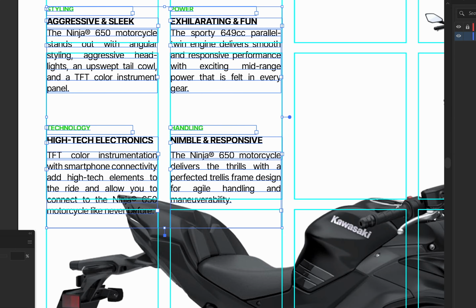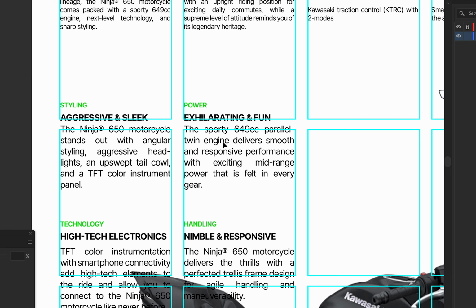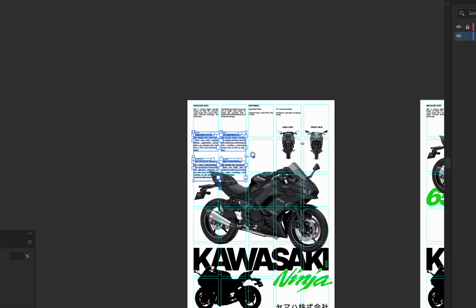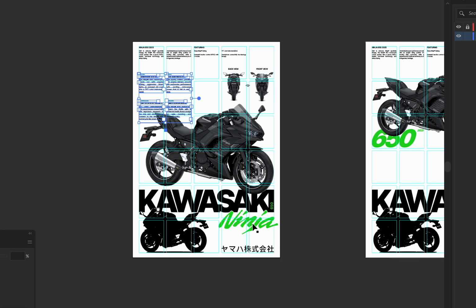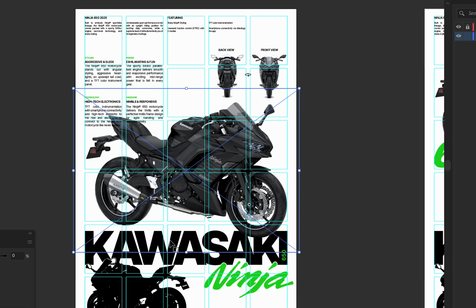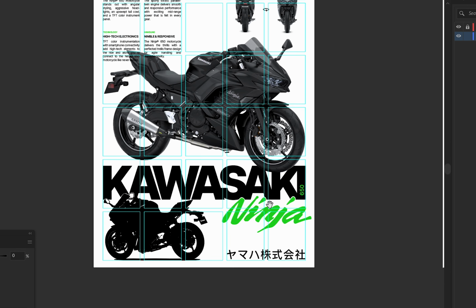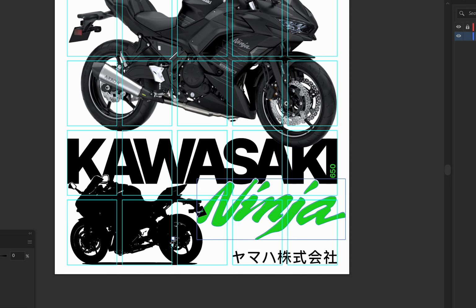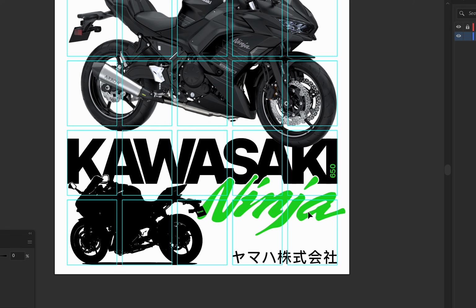I like that it goes behind the bike, because these are important, but at the same time they're not that important. The most important is the title, the brand, and then the type of bike, so everybody recognizes that it's a Ninja. So maybe I'm supposed to make it a bit bigger. Don't you agree? I agree.